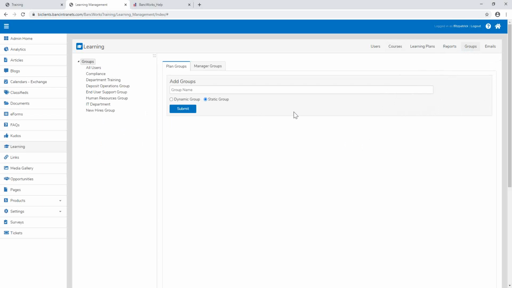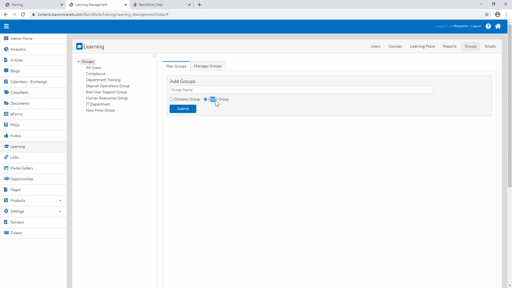First, we'll build a group and then we'll choose who is a member. Notice there are two different types of groups. A dynamic group, which will be based on demographic information in user administration. This is where making a note of those grade fields on the User tab will come in handy. Those different fields will be title, department, division, and company.